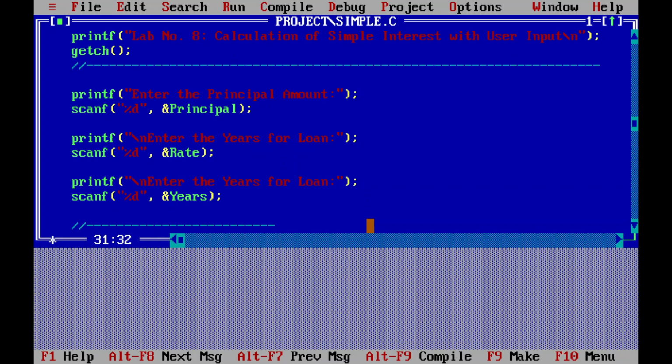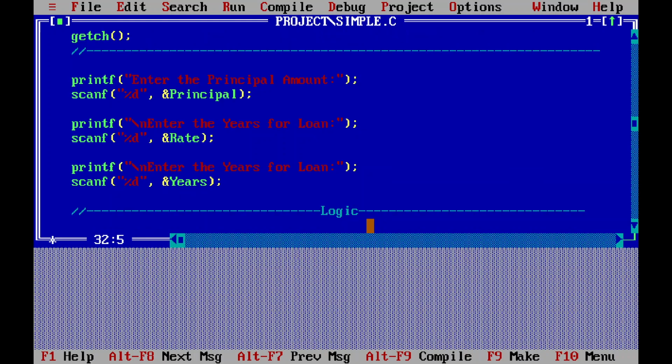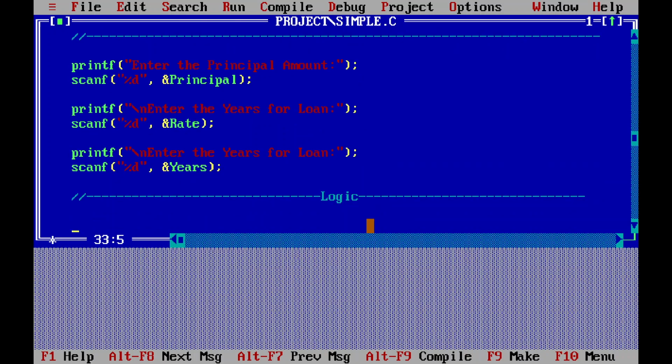Now it is the time for logic. The logic says that whatever values you have taken as input will be calculated as simple_interest equals to, what is that?